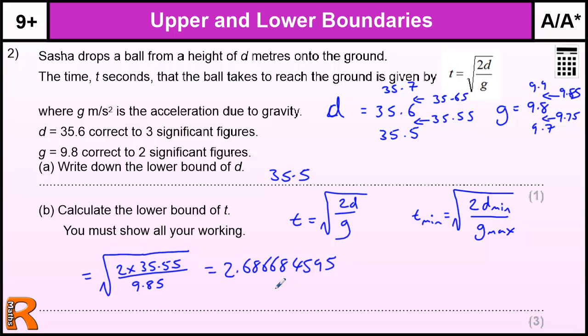There's three marks to that. If we'd actually used whatever value we calculated, even if it was wrong in this expression, and we got a value for the maximum value, even if it was incorrect, but we had different values for it, then we would get a method mark for putting those values into the formula, so long as they were the minimum and maximum values. The thing I will say about these questions is sometimes it's difficult to realize this is what you've actually got to do. Quite often this is the last or second to last question, and a lot of people think this is very easy, just substitute and get a value without working out the maximum and minimum values.